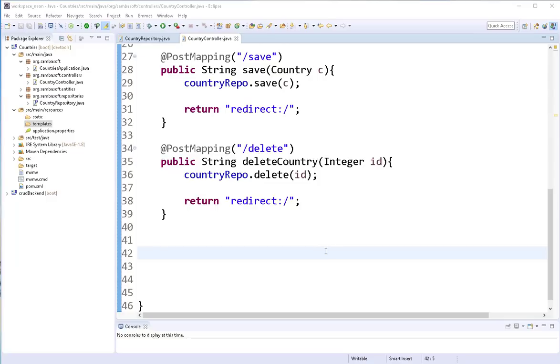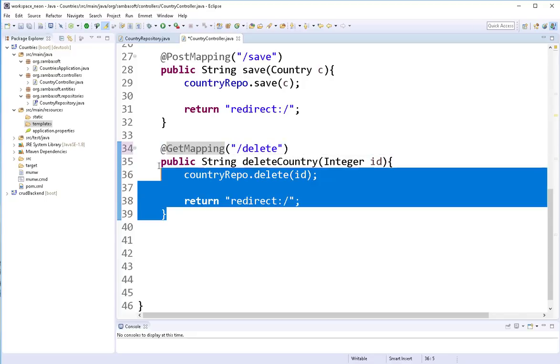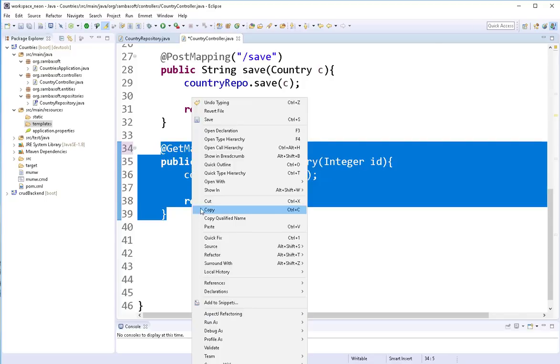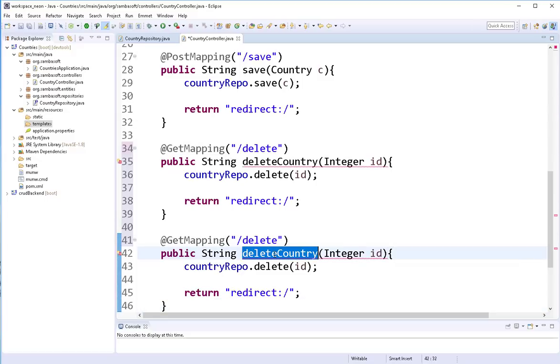Next, I'll do a method that returns just one country. By the way, this should be a get request. So I'll change this to get mapping like this. Then I'll copy this and paste it here, and I'll change this to find one.